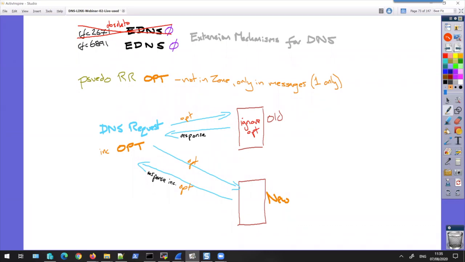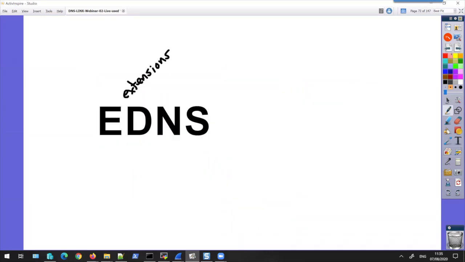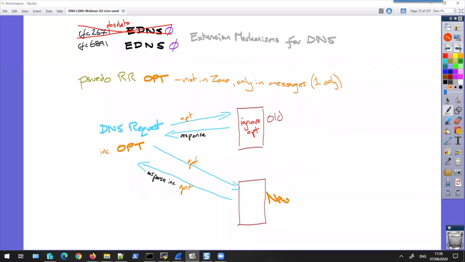Now, extensions to DNS. Obviously DNS was all RFC'd, so everything was done, and they didn't have that much room in the headers. So what they said was, what you do for your extensions for DNS is, when you make your query, you put in this pseudo resource record called OPT.